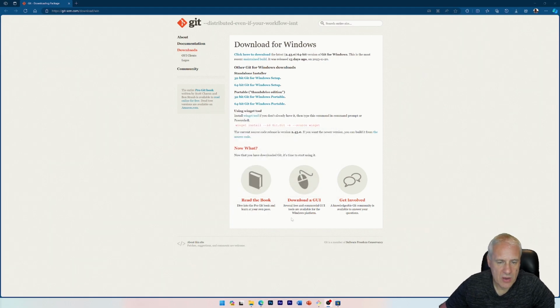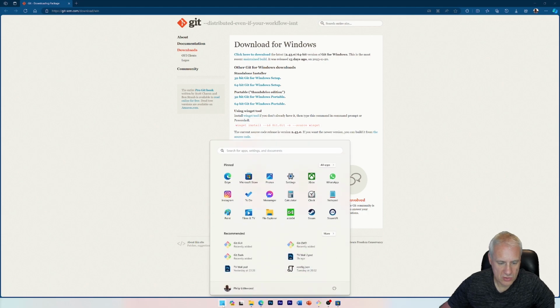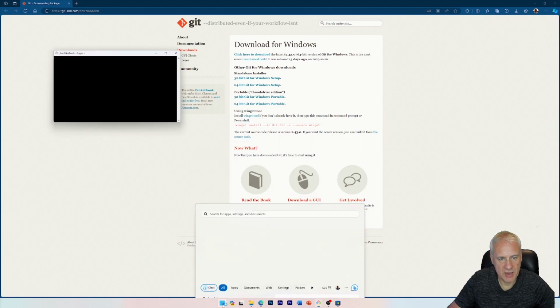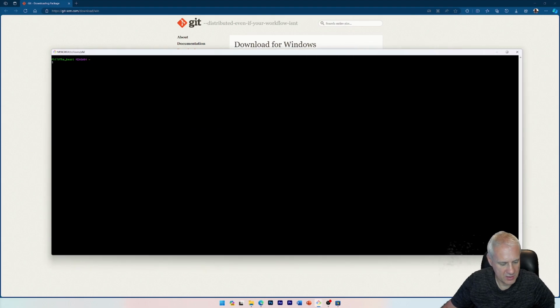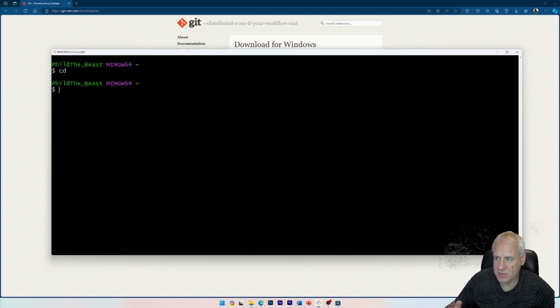So the next step is now to install the web UI that we're going to be using to generate these images. So what we need to do, we need to run Git by typing Git at the command bar. I'll make this bigger and I'll zoom in a little bit to make it easier to read. And we must make sure if we type CD, this ensures that we're in our user home folder, which is actually C users and your account name. And we're going to type the following command.